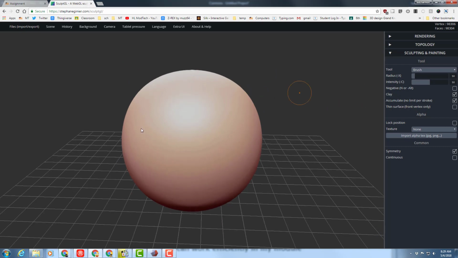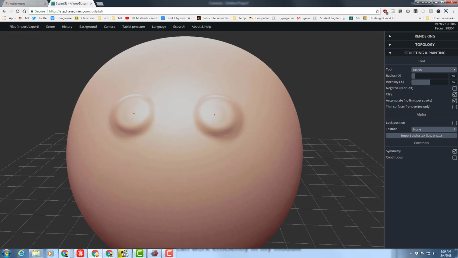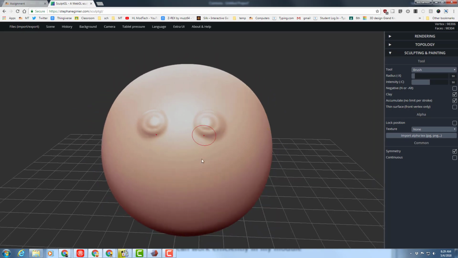It is currently in brush mode, and I'm going to just make a little dude real quick. If you click, notice it's making symmetry of what you click and drag, so it makes pretty decent eyes. I'm going to zoom in and give them eyeballs as well, so notice the brush changes size when you get in, and when you wiggle, it just adds more clay. I'm going to give them a silly nose.